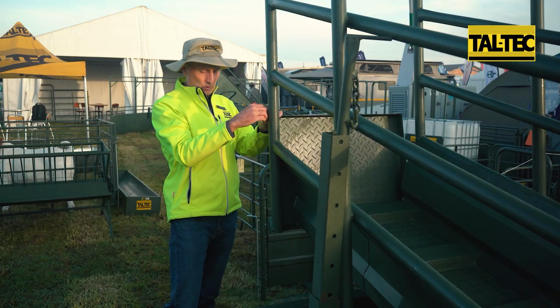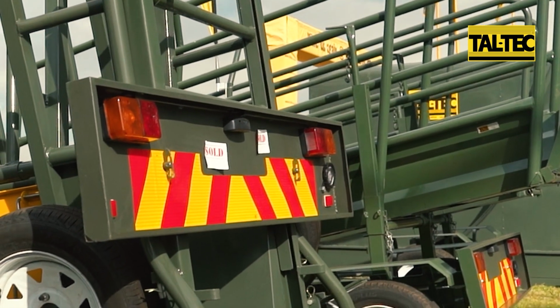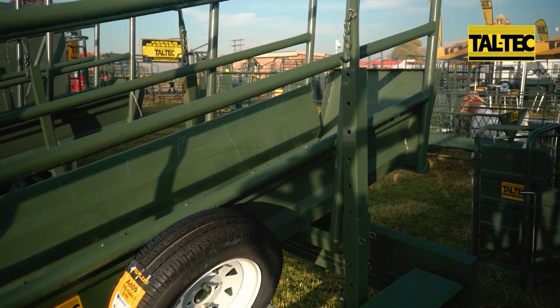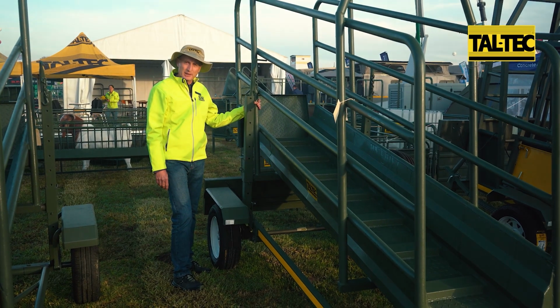This one is what we call high speed. It's also registered. It has a chevron at the back. You can hook it with your bakkie, it is registered, and you can travel to any place in the country and load animals or unload animals.